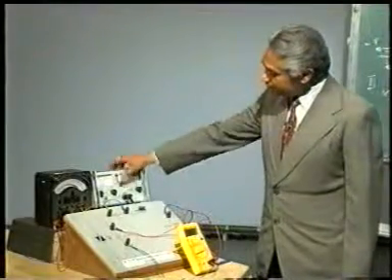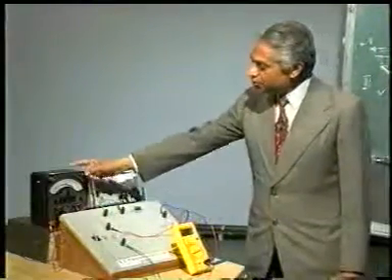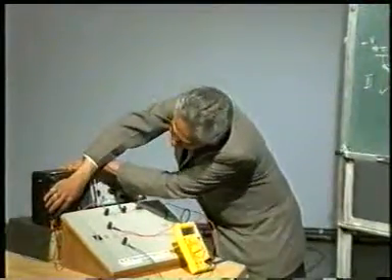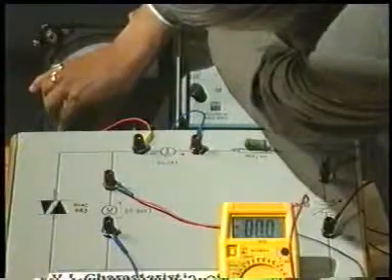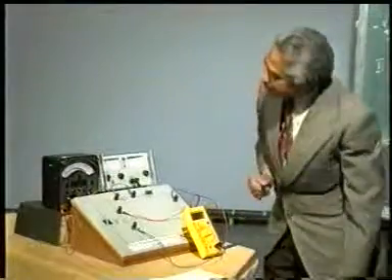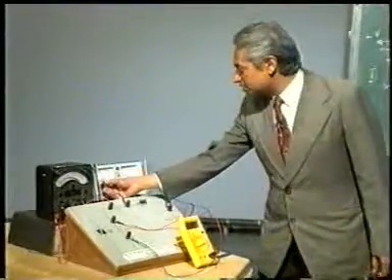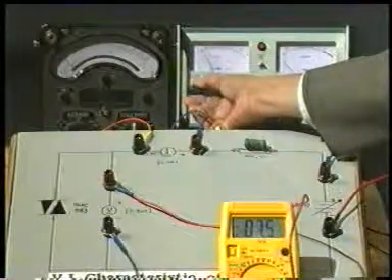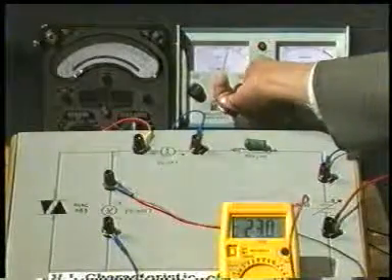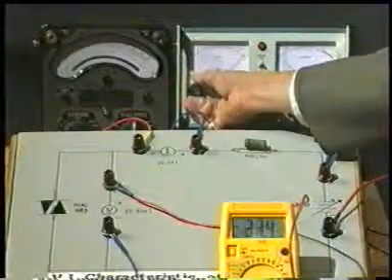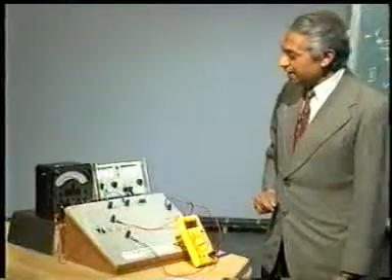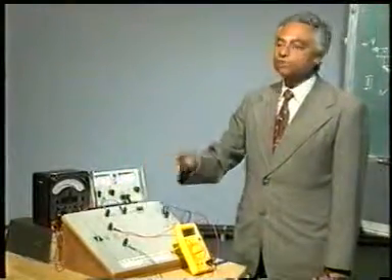So let us put on the supply, and again you look at this multimeter, which will show you the kick. Of course we have to change its range to the original, that is milliampere range, 100 milliamperes range. Now I am going to again increase the voltage. Here, look here, this multimeter has shown a shoot, and that shows that this has conducted in reverse polarity also.